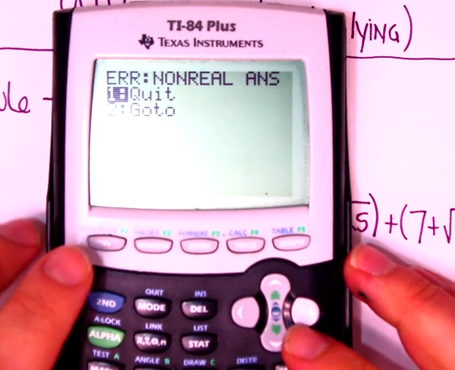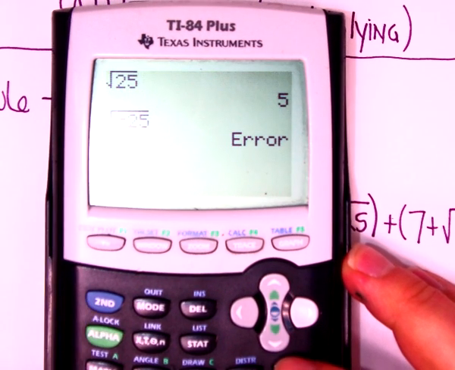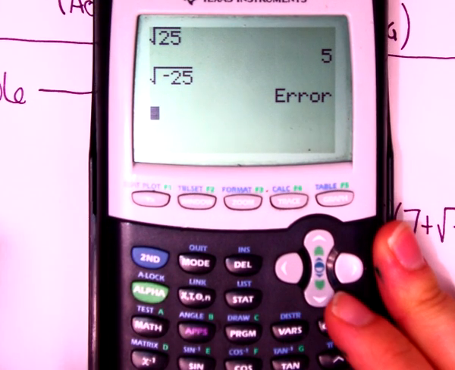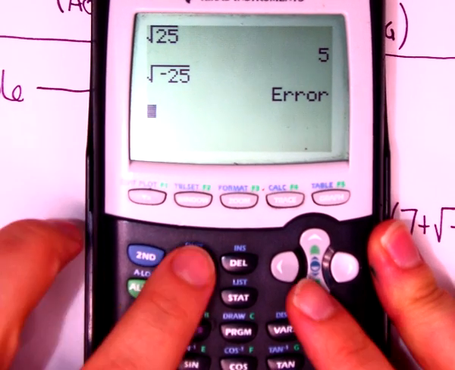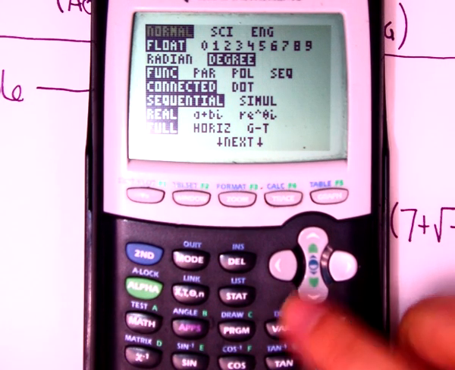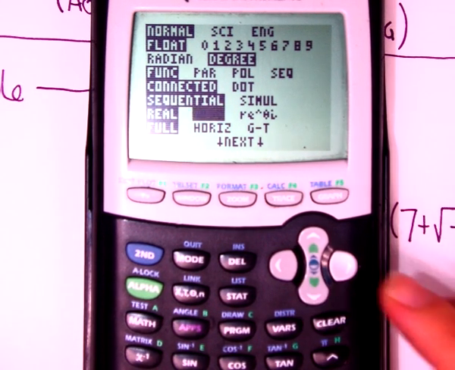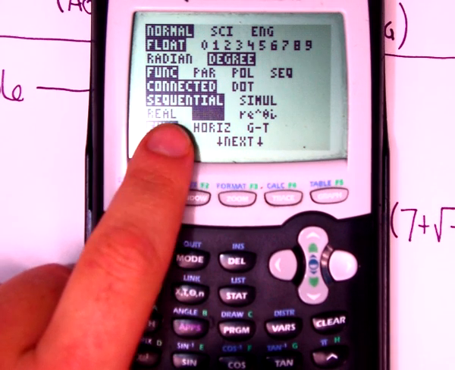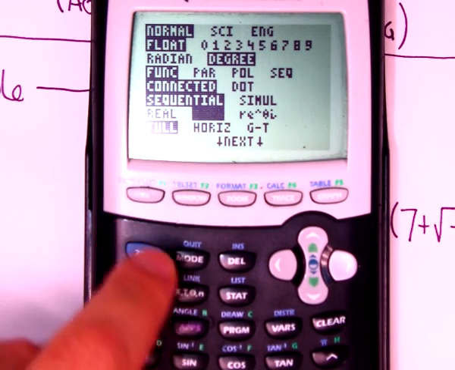What mathematicians came up with was a way to actually do this, and this has to do with imaginary values. So now that we're going to work in the realm of imaginary, we're going to have to change our calculators to now be a plus bi. That's the standard form for imaginary values. Okay, real and then imaginary. Let's quit out of here.